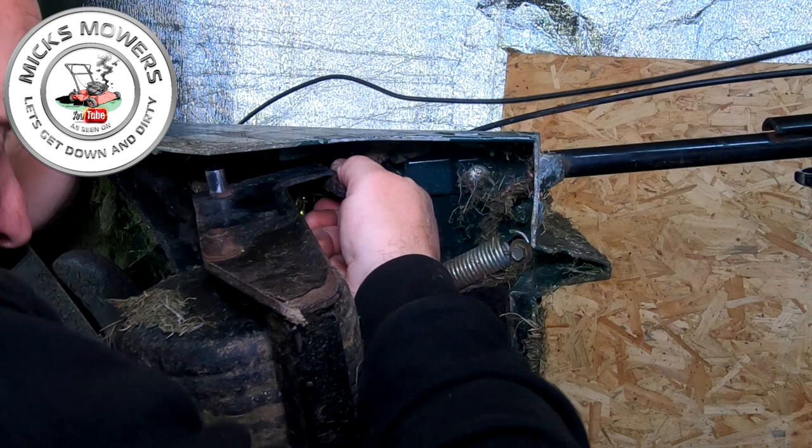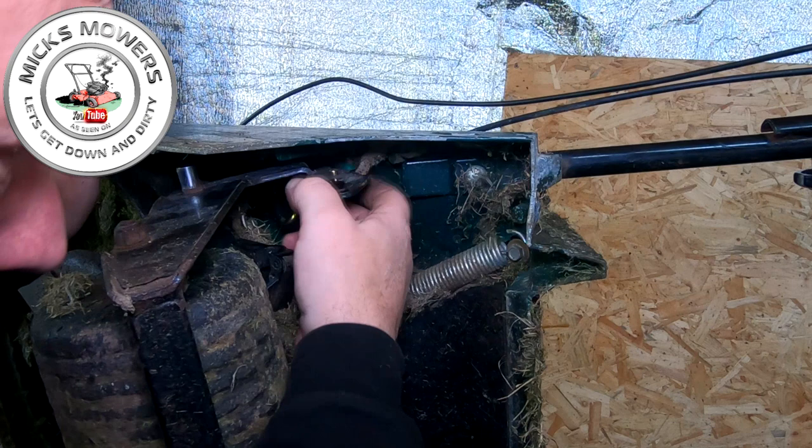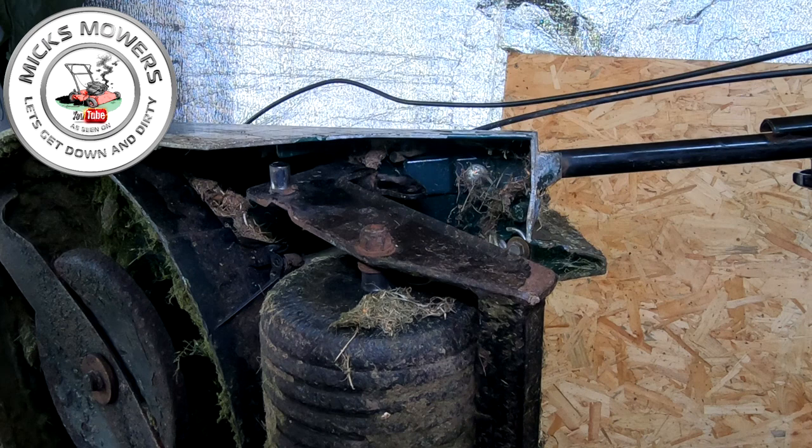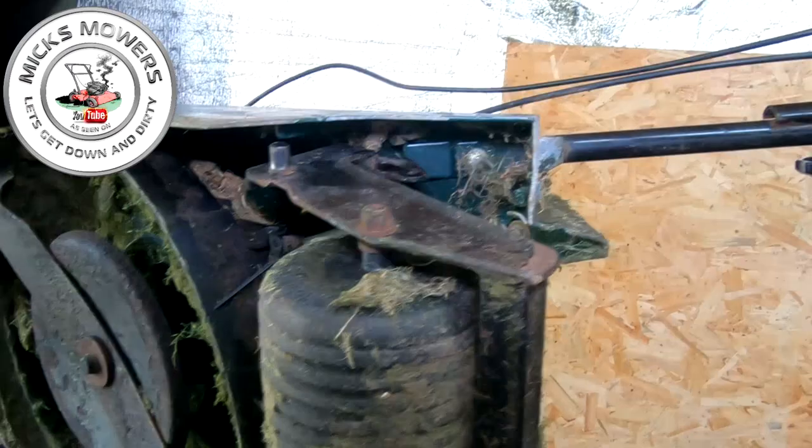You can then pull that out a touch and just maneuver it so you can actually get your hand onto the end of this bar here, just so you can put your circlip on there. So that gives you a bit more access. If you want to get even more than that, you can remove two 10mm nuts on this side, and that will completely remove the roller off of here. So let's do that, just down the bottom here. Let me bring you down so you can see what's going on.